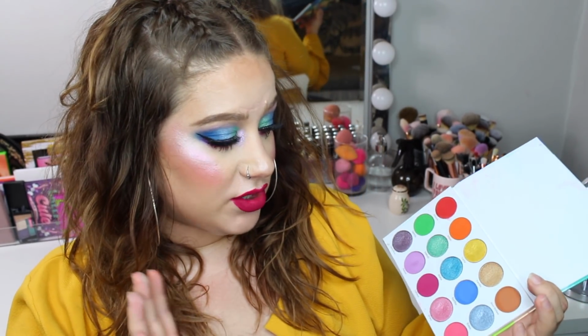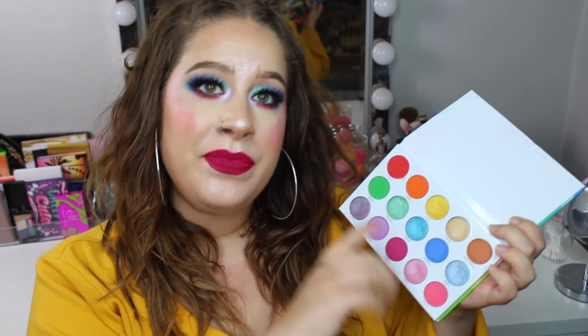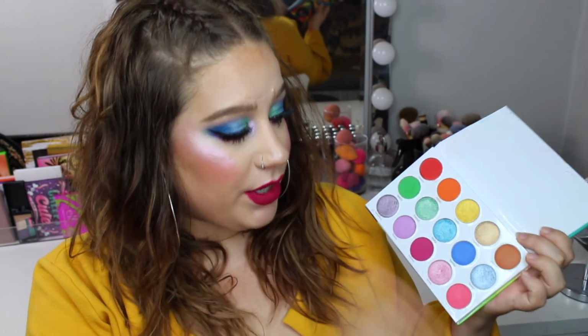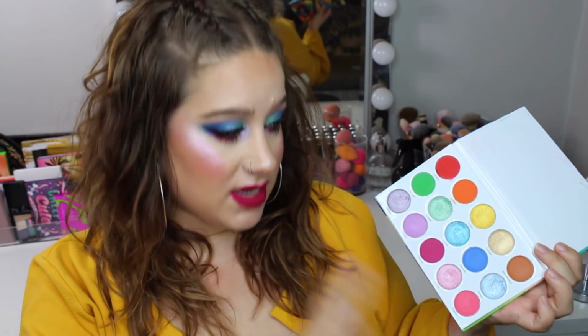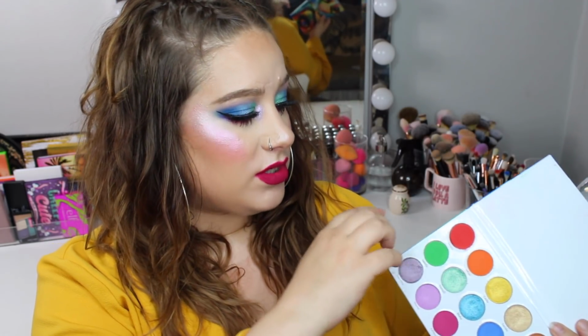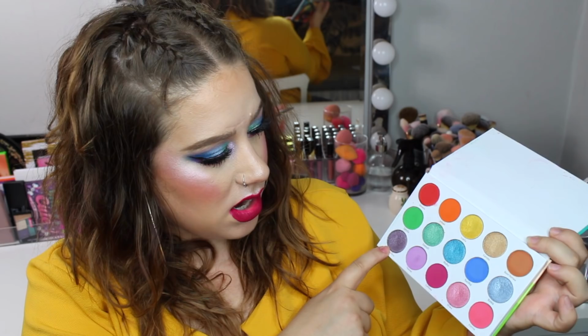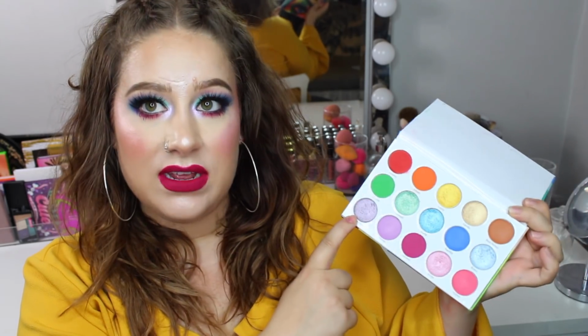So now talking about the mattes, I do find that there are some duds in this palette. I will say that there are a few shades in this palette that I haven't used, and one of them is this brown, and then I haven't used this shade. It's just not shades that I tend to go to, especially not when I have a colorful palette like this. But I do think it's nice that she included them, because if some people are a little bit afraid of color, it could be nice for them to go in with a brown as a transition shade, or to mix an orange and this bronzy shade. And then I haven't used this shade, and I have used every other shade.